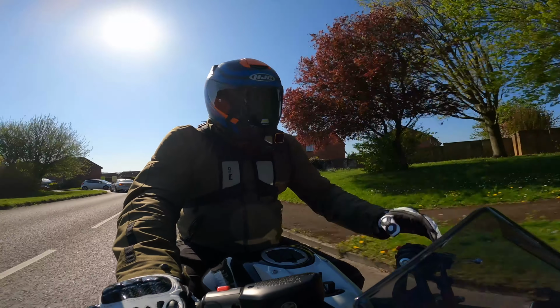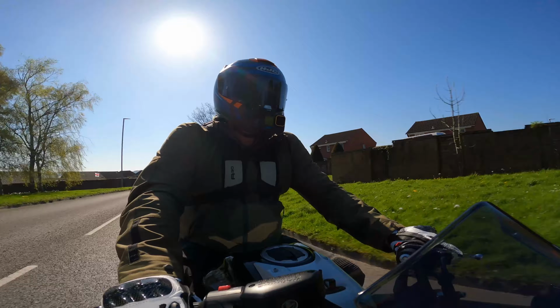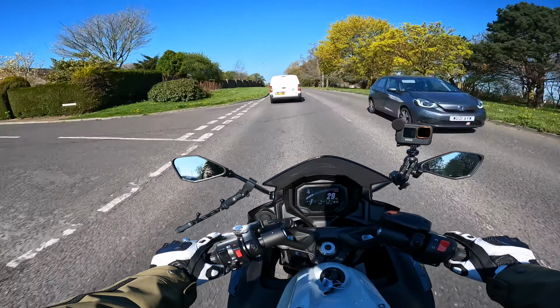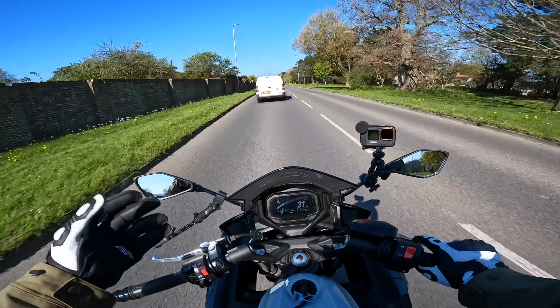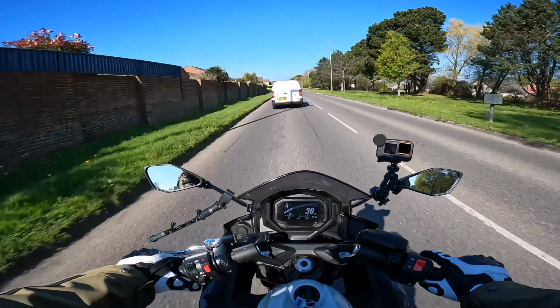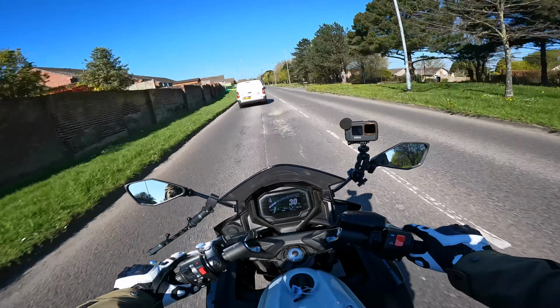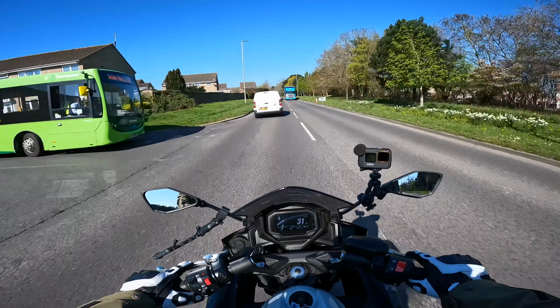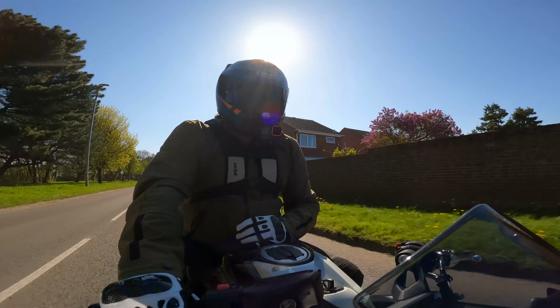I know some people out there don't like the tech and like, oh, give me an old school bike, but move on with the times. We're not looking 15–20 years ago. We expect tech, we expect TFTs, we expect LEDs. So I think it's about time Kawasaki started bringing in some of the tech from the ZX-10 down to their lower range. But not having that extra tech won't take away how this bike makes you feel.